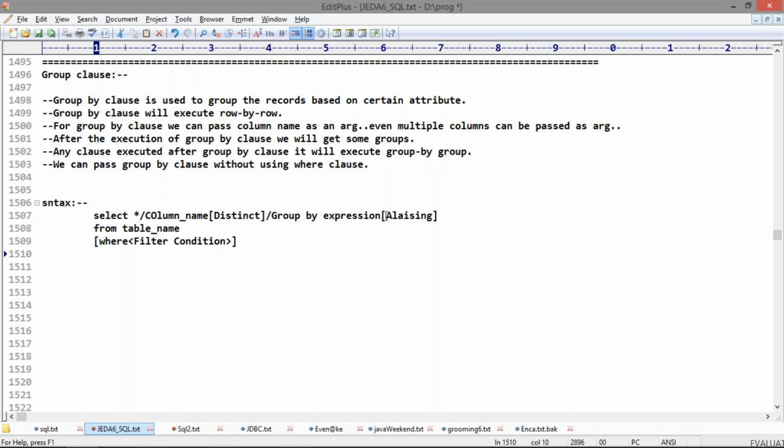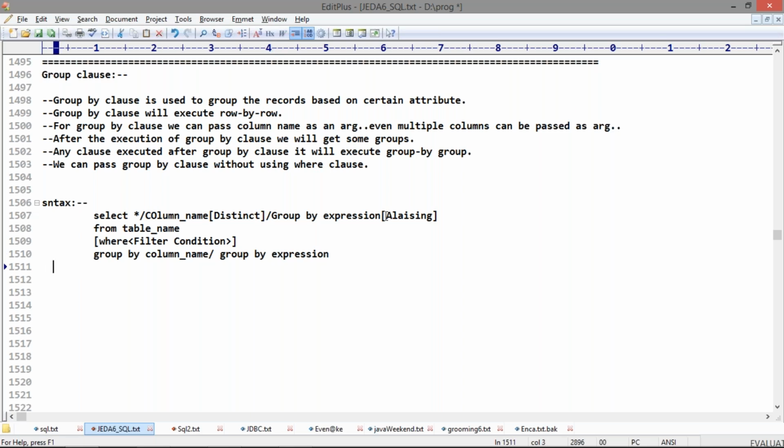Next after that we will have group by clause, group by column name or expression. Let's say expression itself we are going to pass; we'll see that later.